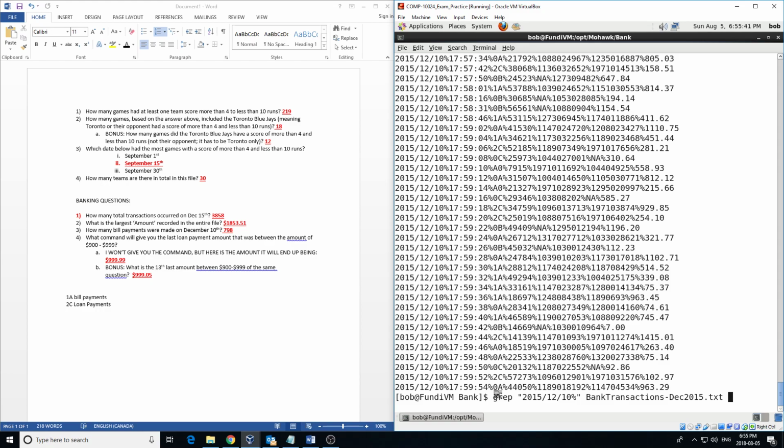Now let's grep, and we want bill payments. Now remember, when it comes to these bill payments, they're going to be here in this third field. I don't want to cut that because I still need the date. So we need the date and we need this. And we could cut everything else except for both of these, but I don't really need to. All I need to do is just make sure I'm getting the bill payments, which is a code 1A. Okay, so I need all of these guys. I don't want any of these guys.